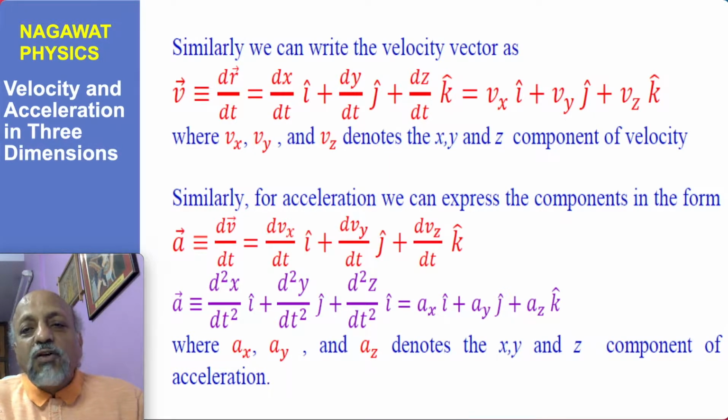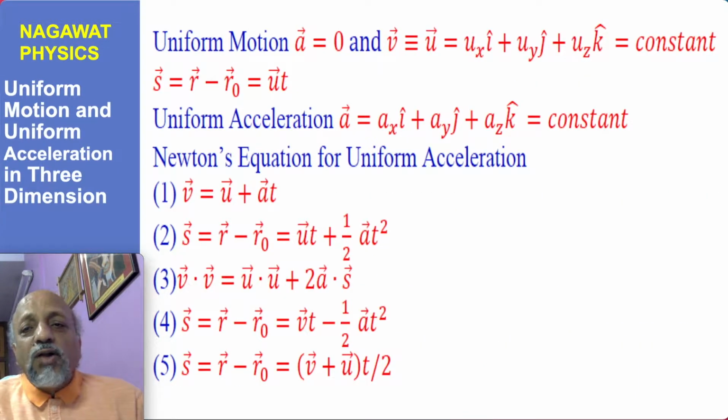Each of these vector quantities will have three components: one along the x-axis, which you can call either the x component or the projection of the quantity along the x-axis, and similarly the y component as the projection of the vector along the y-axis, and the z component as the projection of the particular vector quantity along the z-axis. So we have learned this language by now, and now we also understand that in three dimensions the two special cases which we have discussed are in fact three.